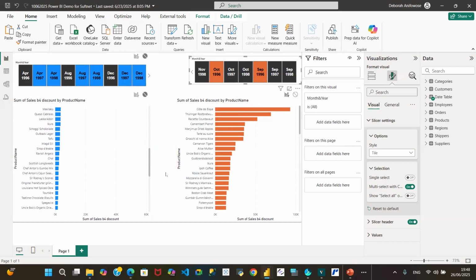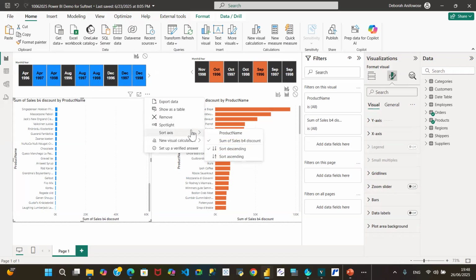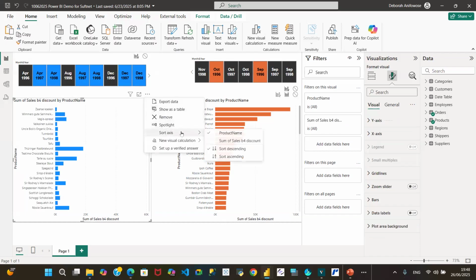I'm looking for chia if you find it. If not, I'll just order this by, I'll sort it by product name so that we find the chia, and I'll sort it ascending.